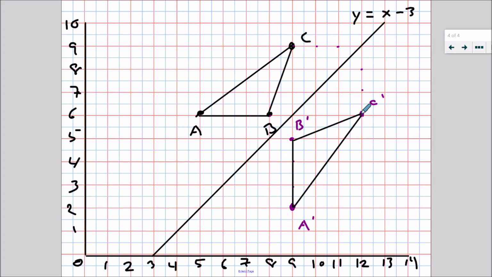Now remember, it's always going to be the opposite of the line. So this isn't quite as complicated as in a rotation, where you have to remember that, turning left 90 degrees clockwise means left is up, down is left, right is down, and up is right. It's not quite that bad. You only have to remember one direction each way.